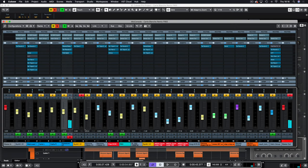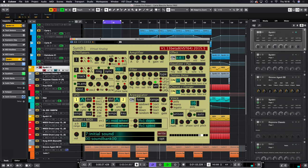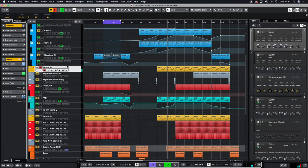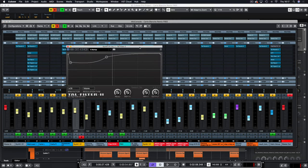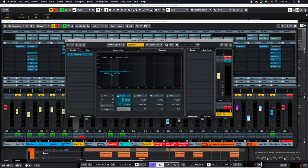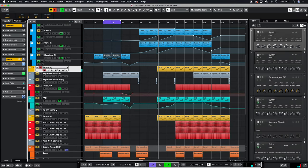Then the bassline — and there's also a sub bass I didn't show earlier. I created a new sound and set the filter to taste to get a nice sub bass. I've cut quite a lot off it but it still sounds really nice. For production we have a sidechain from TAL Filter 2. On this particular sound it's on throughout the track, EQ'd to reduce where the kick hits, which is roughly 52 Hz.